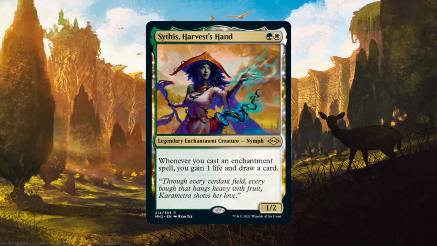Sythis is a 1/2 enchantment nymph for 1 green and 1 white. Whenever you cast an enchantment spell, you gain 1 life and draw a card. A typical Enchantress building around Sythis can either be incredibly easy or very challenging. Don't get me wrong, the only challenge is deciding in which direction to take this engine. While Sythis is definitely a very versatile commander, I chose a more mid-range beatdown approach.